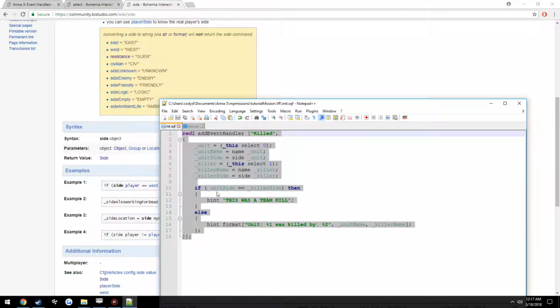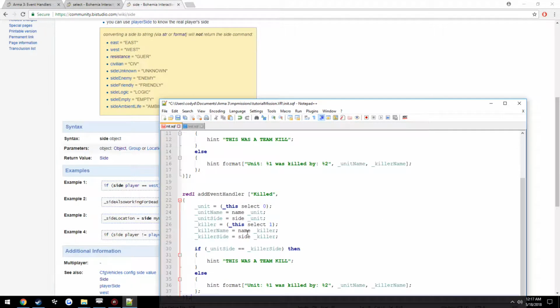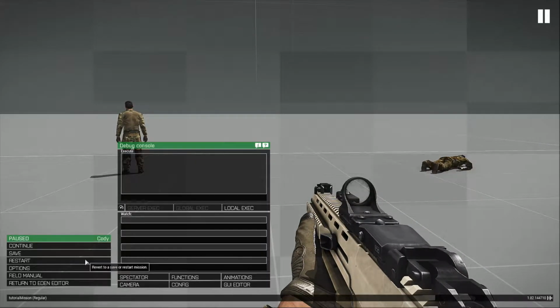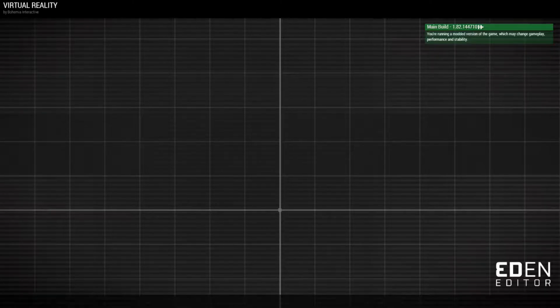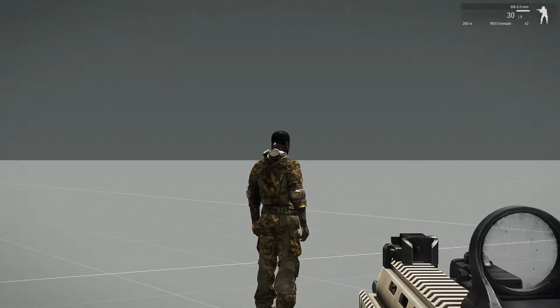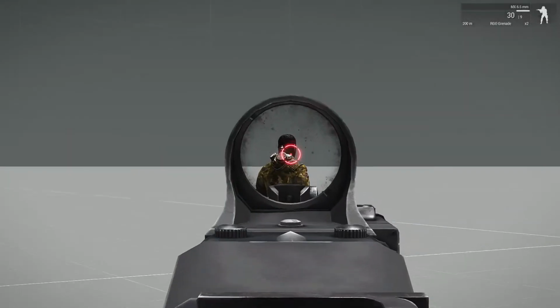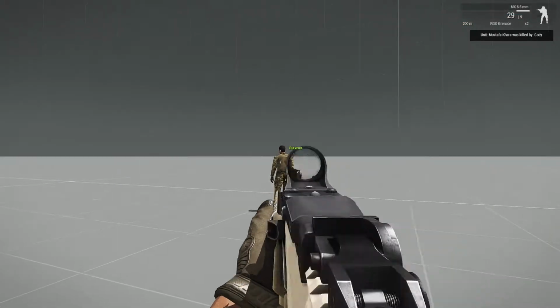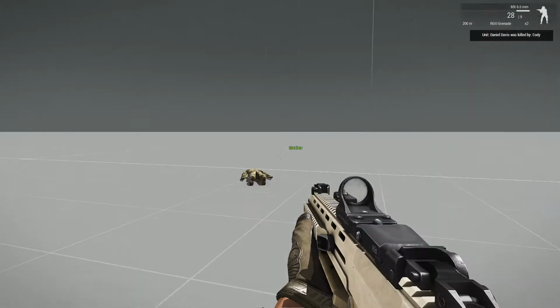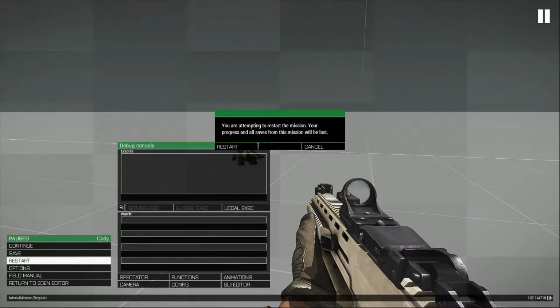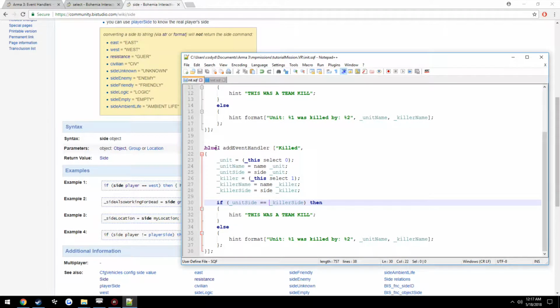Now we're going to do the exact same thing, but for our blue 4 unit, which was named blue 1. So when we restart, this op 4 unit should not be a team kill. This blue 4 unit should be displaying it's a team kill. So not a team kill, and not a team kill, where I screwed up. Oh yeah, that's right.